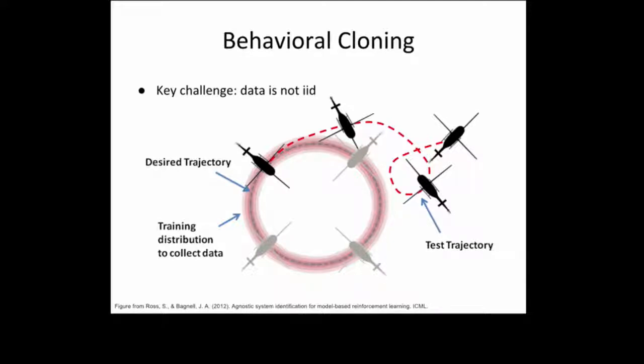The limitation of that is that our data is not IID. The series of states that we reach depend crucially on the decisions that we make. And so, as observed by many, including by Drew Bagnell here, if you follow the policy that you get from doing behavioral cloning or using supervised learning to induce a policy, then you may encounter parts of the state space that are very different than what you received in your original training data. And you can end up having very bad performance because the data that you get in the future is going to be generated by a different distribution than it was generated in the past if your policy has changed.